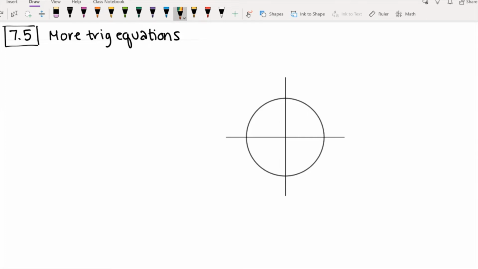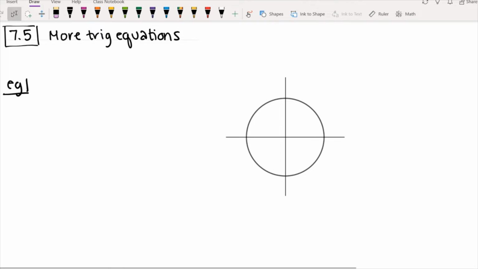Hi everyone. So in today's video, we're going to finish off talking about solving trig equations. So this is going to be the last video about solving trigonometric equations. The types of equations that we're going to be looking at today are equations where instead of the input of sine or cosine just being x, it's going to be something like 2x or 3x or 4x. And we'll see how in some ways the approach is going to be very, very similar, but there's going to be some key differences at the end as we finish off solving these.